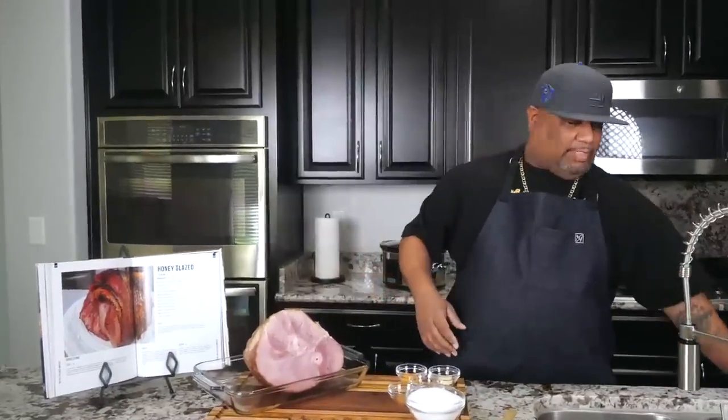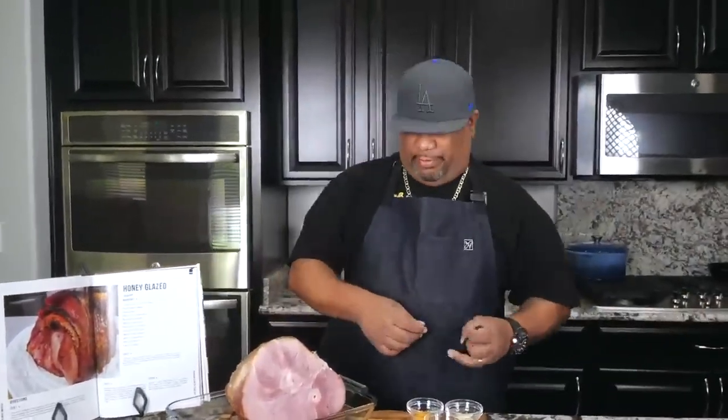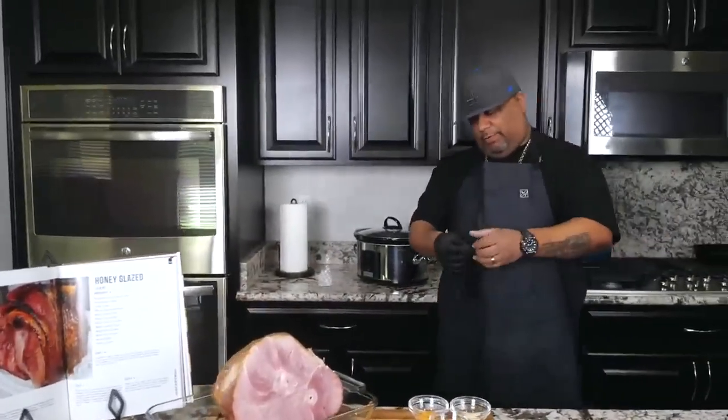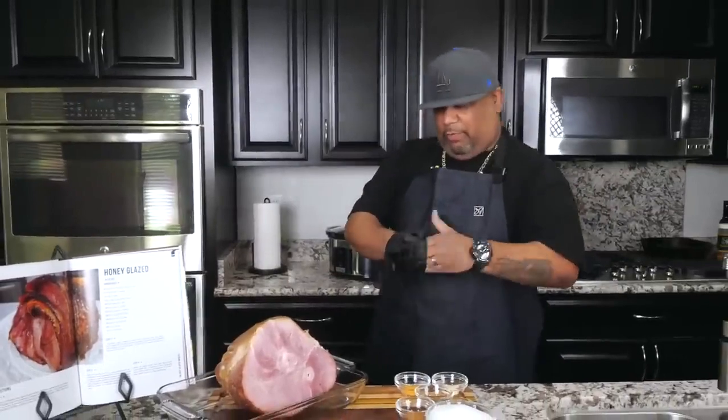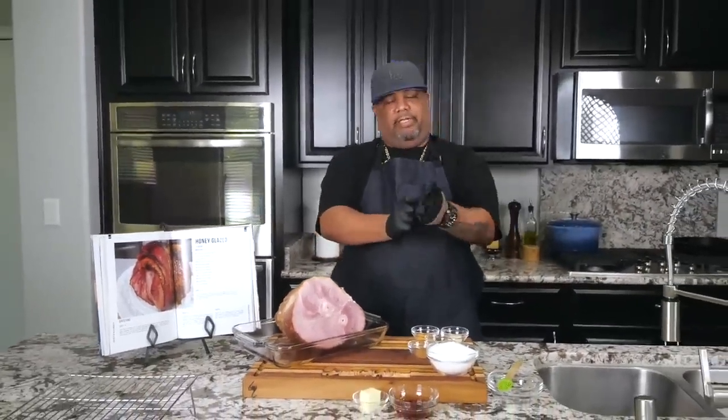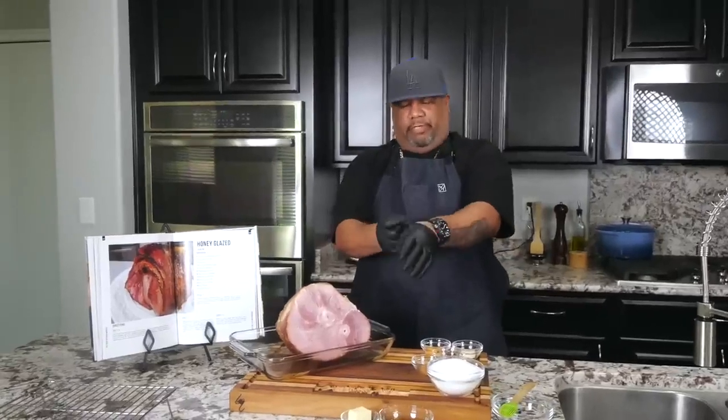So I'm gonna set this off to the side. I usually save it and use it for something else. Look, you see I got my crock pot, right? I went ahead and just preheated this and got it on, I put it on high, you know what I mean? Because I want it nice and hot. I'm only gonna put this in the crock pot for, let's just say, 2 hours, right? Because we're doing it on high.